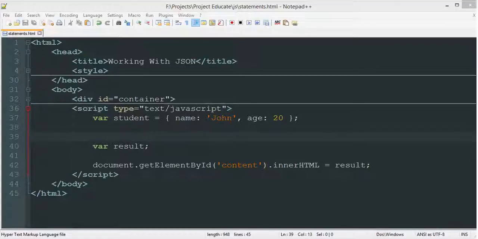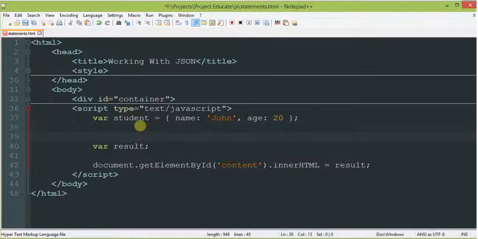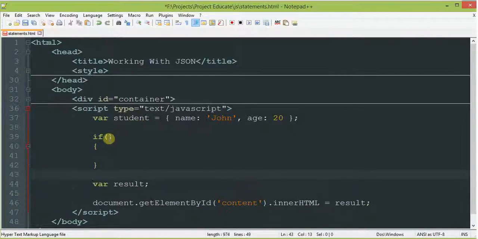Alright, let's dive in. In JavaScript, we use the if statement to tell JavaScript which part of the code we want to run. So the if statement looks something like this. You do if, you open parentheses, and you put your condition in the parentheses. If that condition is true, what is inside this curly bracket is going to run. If it's not true, then JavaScript just keeps going through this. It doesn't run the code inside of the curly brackets.